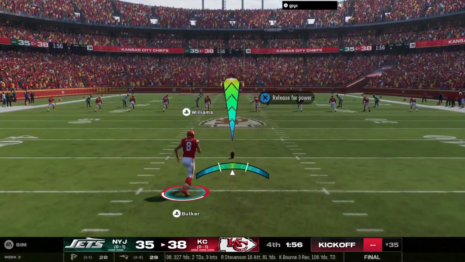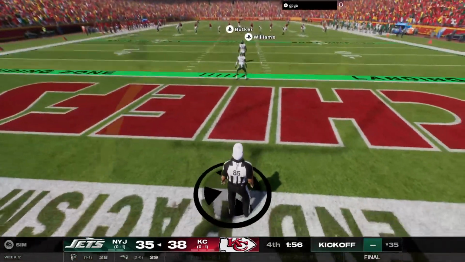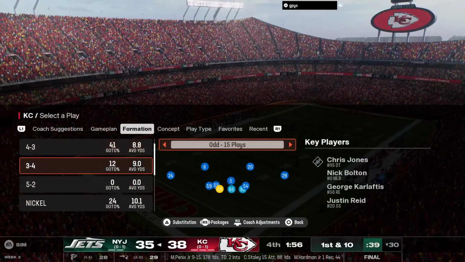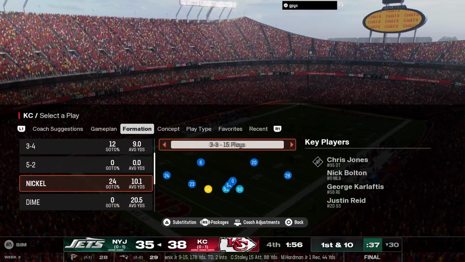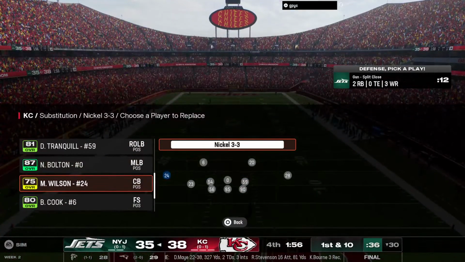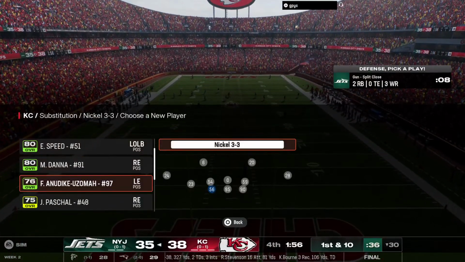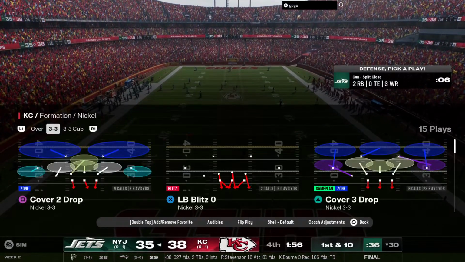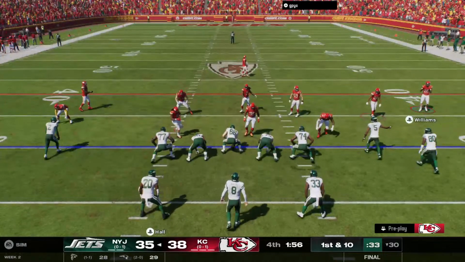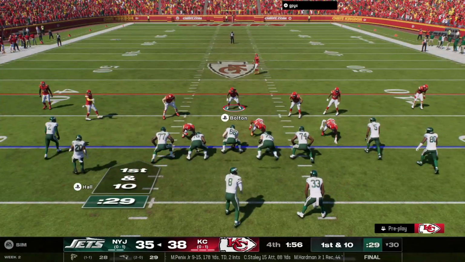Kicker on now to kick this one away. And it bounces out of the end zone, so they'll set up shop at the 30. And the drive will start out with a 1st and 10.